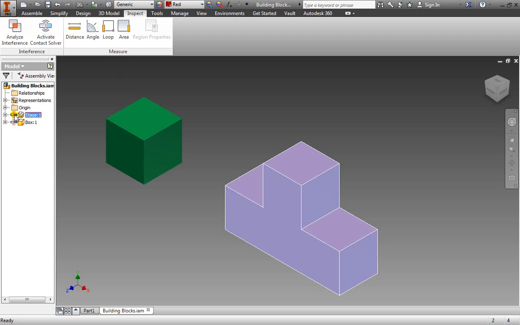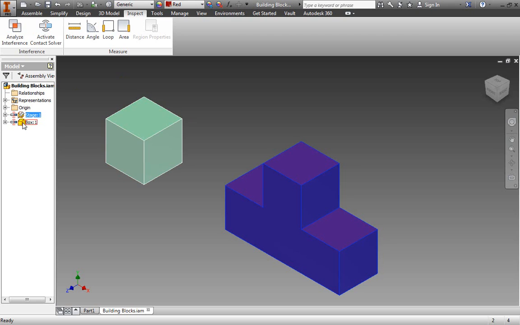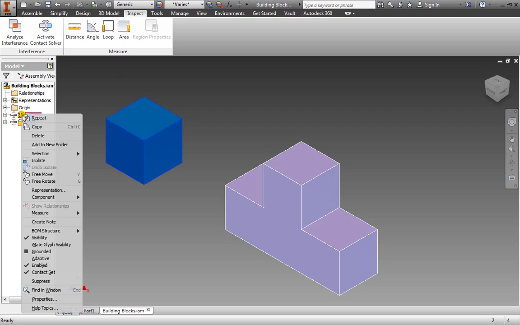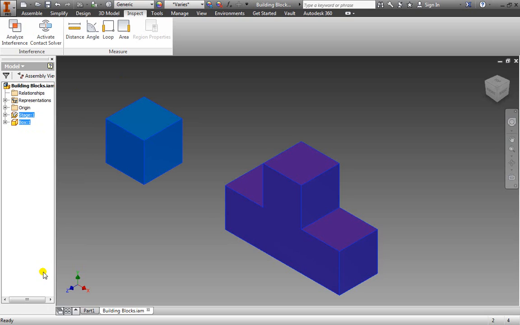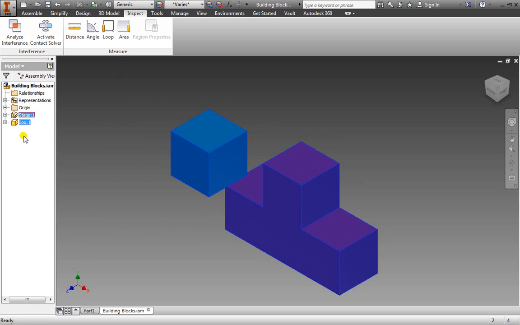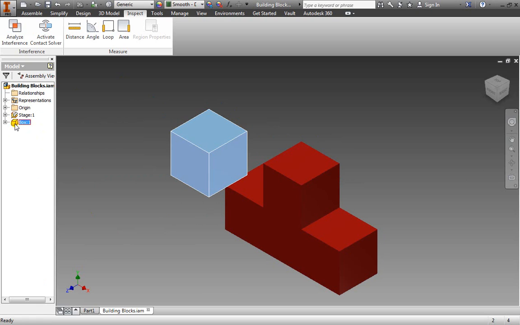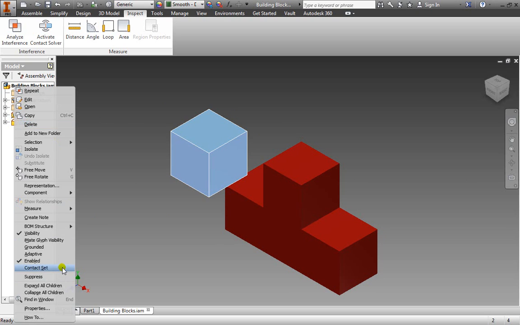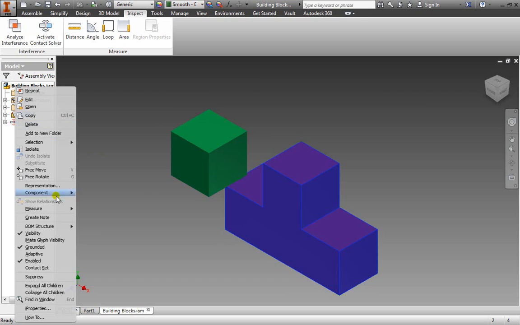And currently I have these two little icons here. What I have turned on is actually, if you select both and then we right click, we can go down to contact set. You can see it removes it. Now you notice there's, again, nothing really different. Well, let's go ahead and turn those back on. I'll select both, or you can just select one at a time. Right click, check the contact set, right click, and check the contact set.